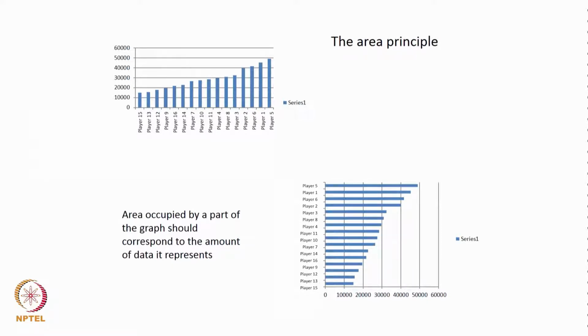Then comes the area principle. The area principle talks about the width of the bar being the same in all the bars. Now, the area principle was all the more important when we created these bars by hand using a pencil or a ruler and so on. In which case, when we did it by hand, we had to ensure that the thickness of the bars was the same, while the length of the bars is different and corresponds to the variable that is being measured.